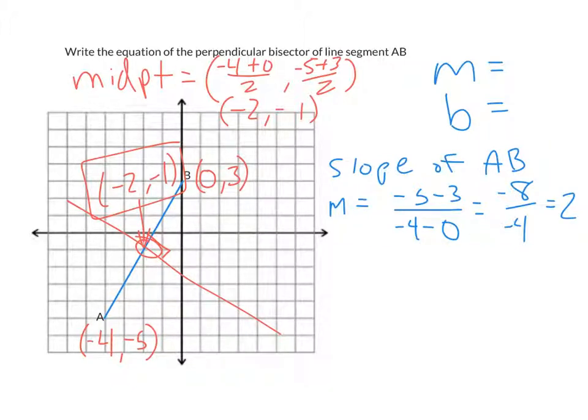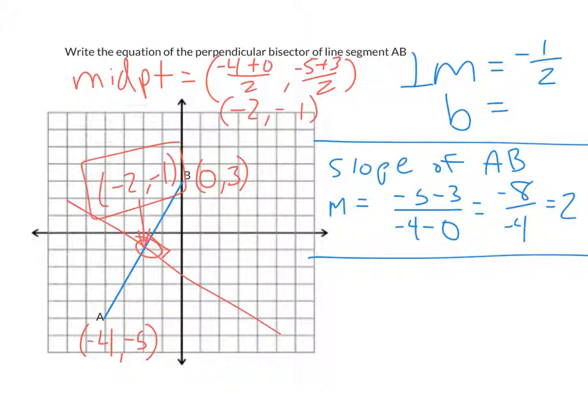All right, so that's my slope, but what I really want is my perpendicular slope. So I do the opposite reciprocal, change the sign and flip it. I get -1/2. All right, so I've got my slope. That's awesome. Now I need to find my y-intercept. So let's do that. How about I use purple? All right, so if I take y equals mx plus b and I plug in what I know, that takes us back to this point.